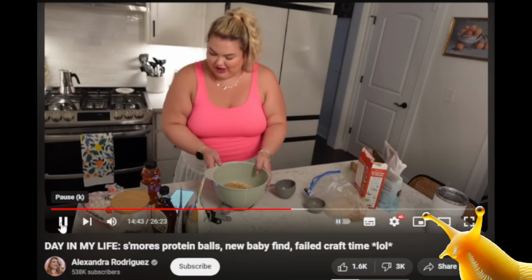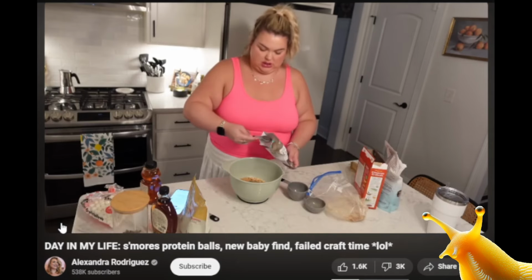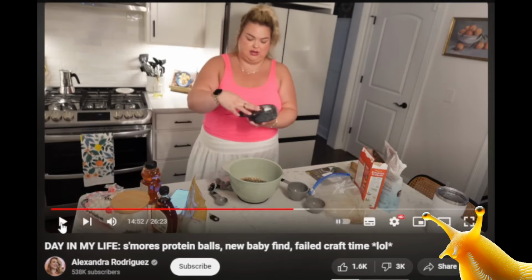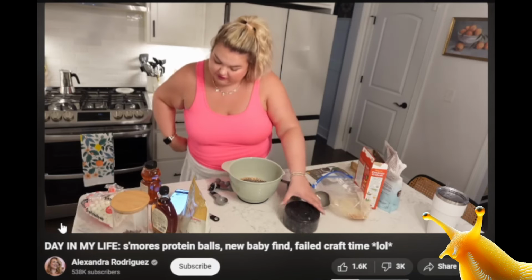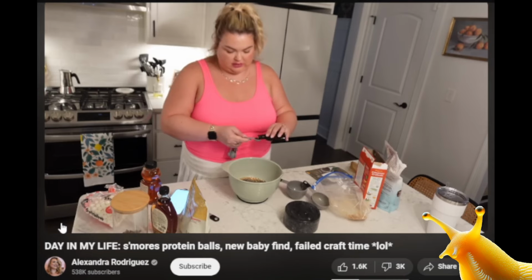Crushed graham crackers, 2 tablespoons of chia seeds, and a pinch of sea salt. Got that. I like chia seeds, you know, like in overnight oats, in muesli. Great. Right here, just a pinch. Let's see, I'm gonna do the hard stuff first. Oh, I forgot the vanilla extract. Stand by. I'm gonna do 1/2 teaspoon of vanilla extract.